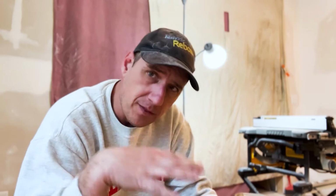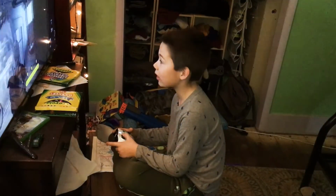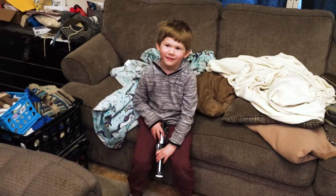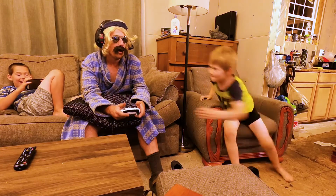So we had the front room to live in, this room that I'm in right here, the dining room. We had these side rooms of the house that were originally 2 bedrooms, and the boys were in one of them, and that became their bedroom for most of the first year. The front room became a second bedroom. Then this space was our living room. We had the TV in here, the sofa, and this was the place that we hung out in for the most part for going on 2 years or more.